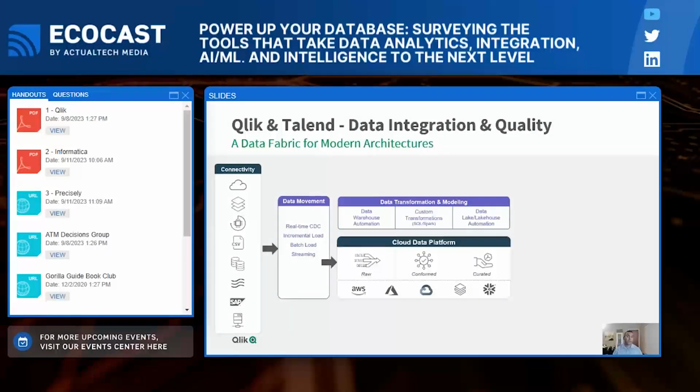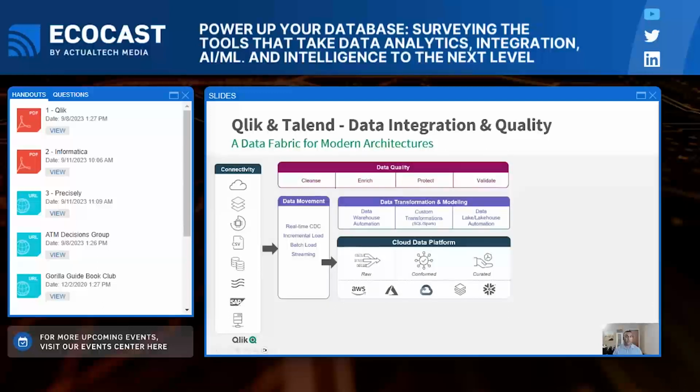And then, taking that raw data, we are creating views of the data, what we call live views, so users have immediate access to the information just as it lands. It doesn't need to be merged or applied to the target to start to do operational views of that data. We conform the data, we make the data analytics-ready and consumable, and all of this is done as part of the transformation and automation process. So as part of the transformation process, we can improve the quality of the data by cleansing it, enriching it, protecting and validating the data.